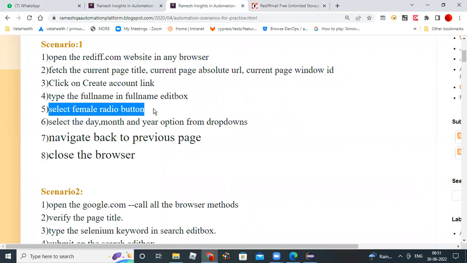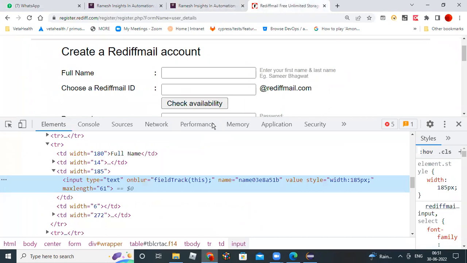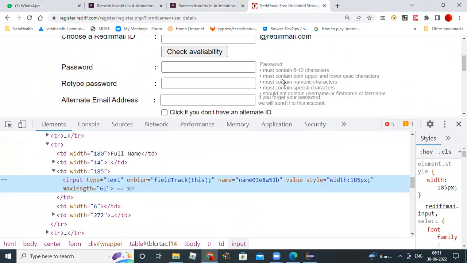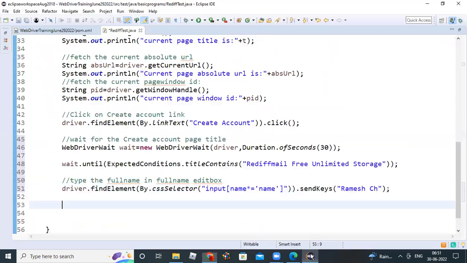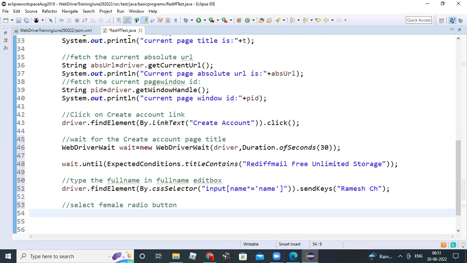Select a female radio button. Next step. What is the next step? Select the female radio button. So step 2, I'm writing the code. So for the female radio button, which method I told you? For radio buttons, what method you need to use?